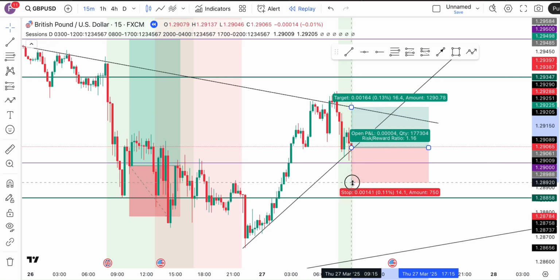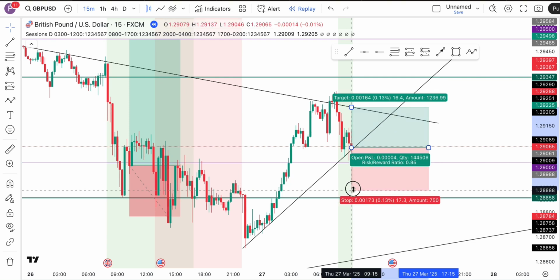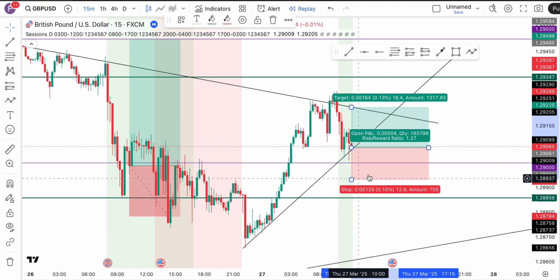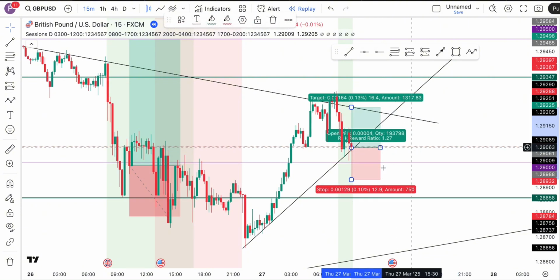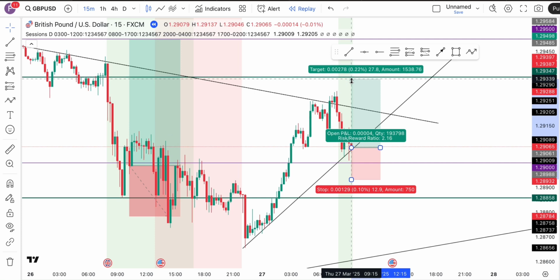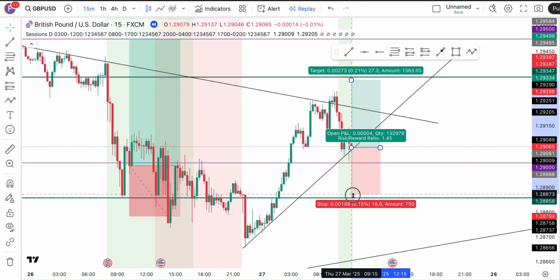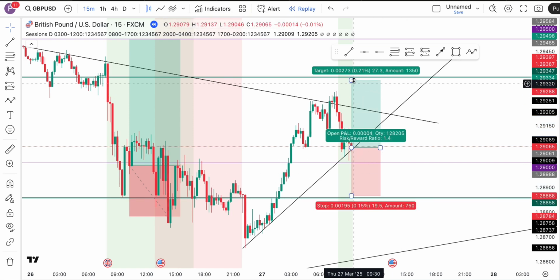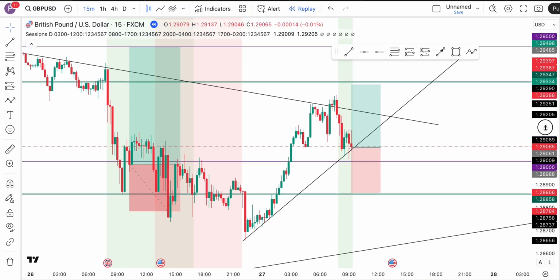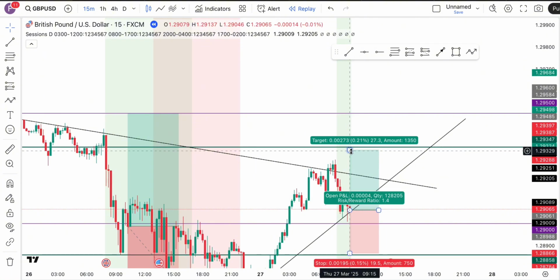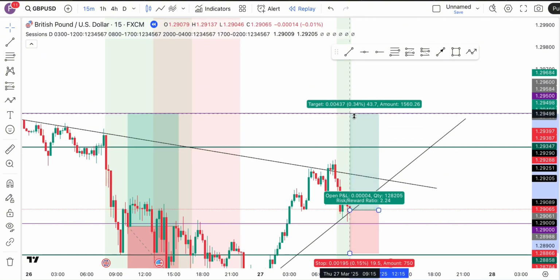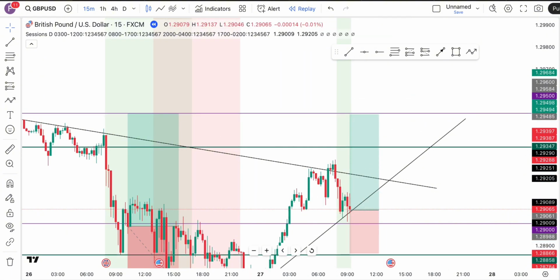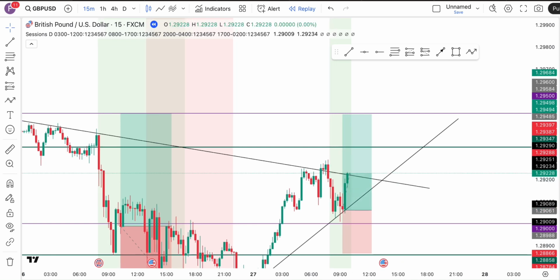Stop loss. Should we keep it at 20 pips? Yeah, let's put it below this line here. Why? Below a psychological level. And let's make it 20 pips. Yes. Don't let us break the rule because we want to make more profits. Let's make it 20 pips as usual. Then let's target 1 to 2 risk to reward, most likely the next psychological level. So let's target this 1 to 2 risk to reward here. Then let's see what price will do for us.